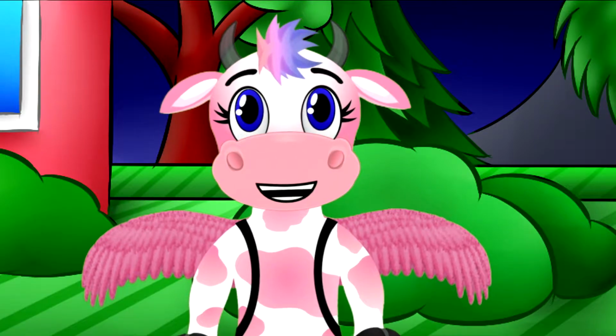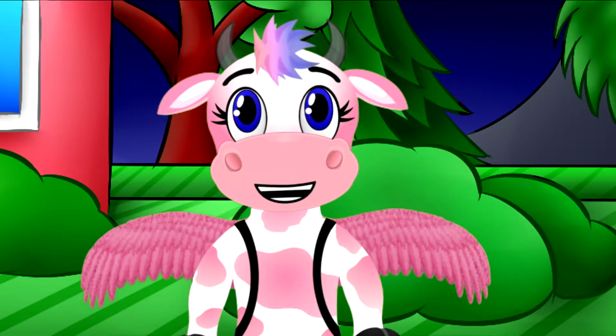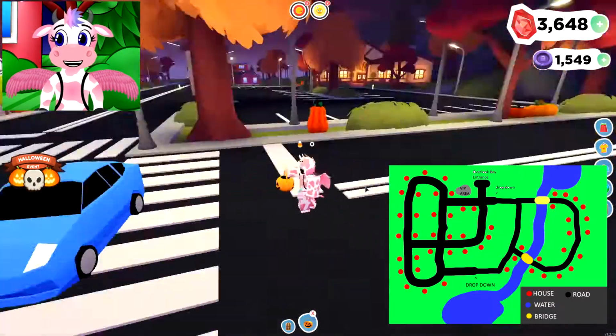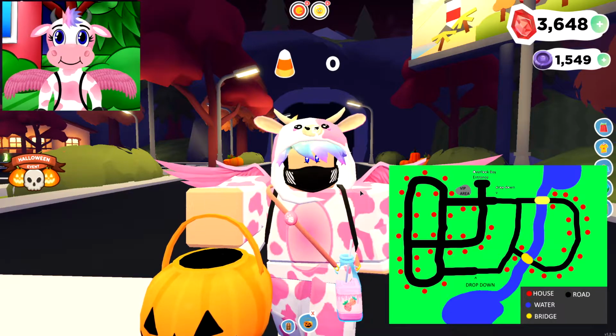Now, in this video, I'm trick-or-treating all the way up to where I can get the Sweet Tooth Pet. That's 1,500 candies. And I'm going to be showing you the absolute best way to get candies, because I have a map of this area that, if you follow it the way I do it, you should be able to get all of your candies and not miss a single house. And it's the fastest way between all the houses.